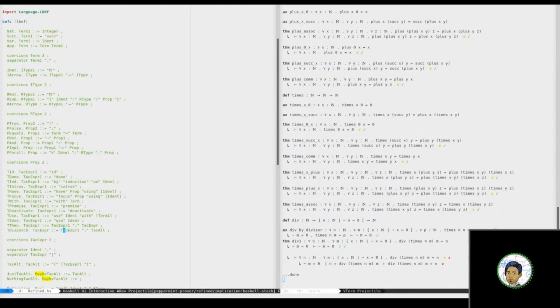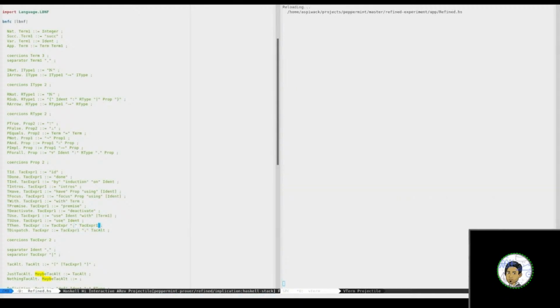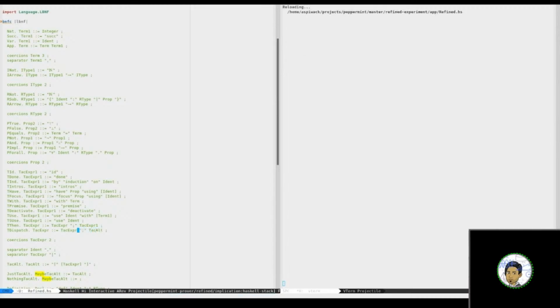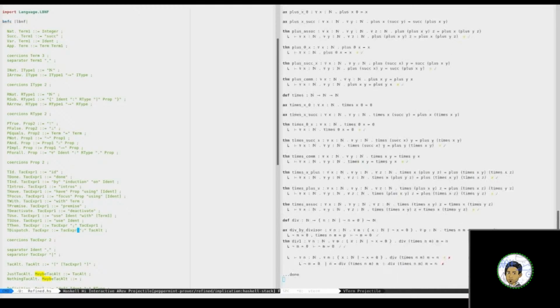So let me try something. If I do tech expert here, that will break everything, won't it? Warning: shift reduce conflicts. Oops. Doesn't break anything.